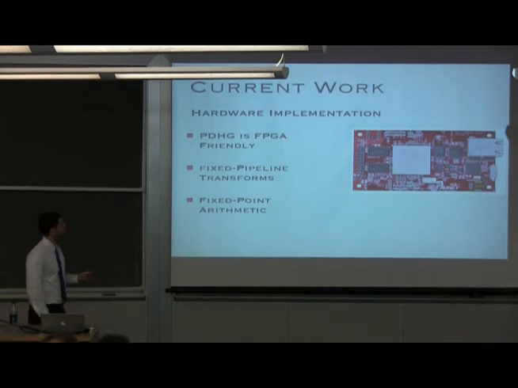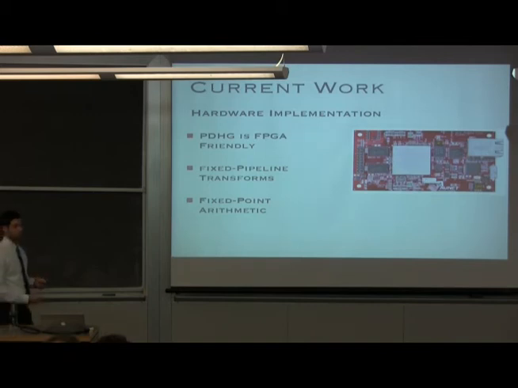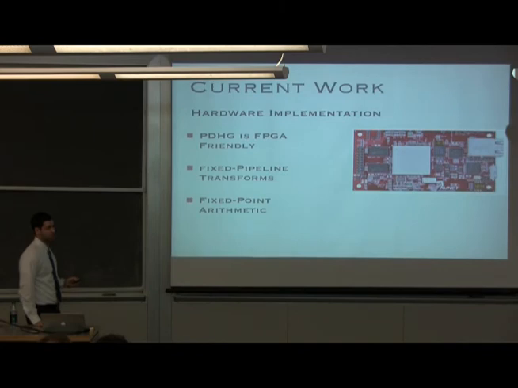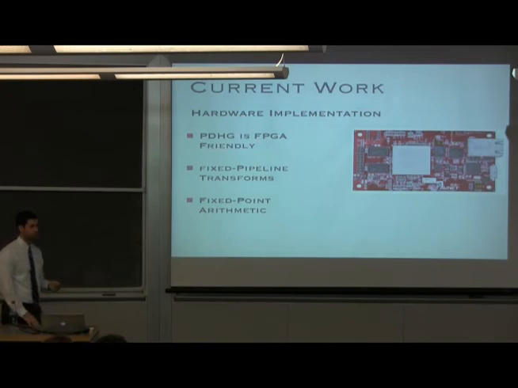So the current work that we're doing is mostly hardware related. So the question is, how can you build a hardware implementation of these reconstruction algorithms? And like I said, we're targeting an FPGA platform. And these primal-dual hybrid gradient algorithms are very FPGA friendly, and that's one of the reasons why we chose them. The number of steps in the algorithm is very small.